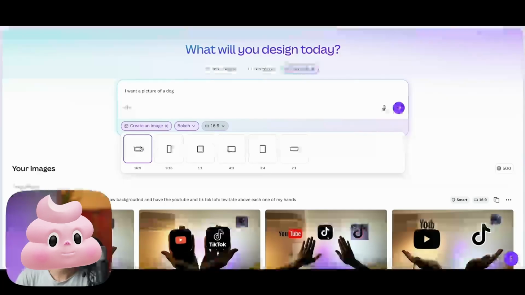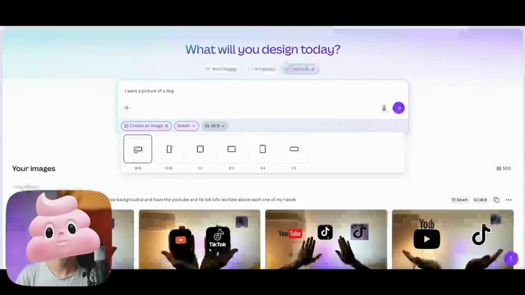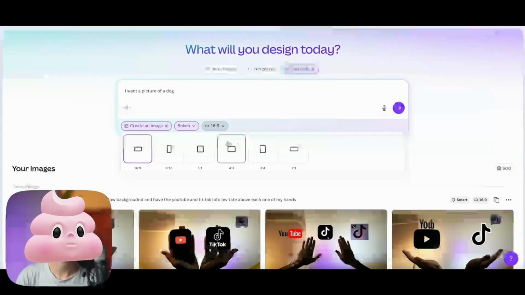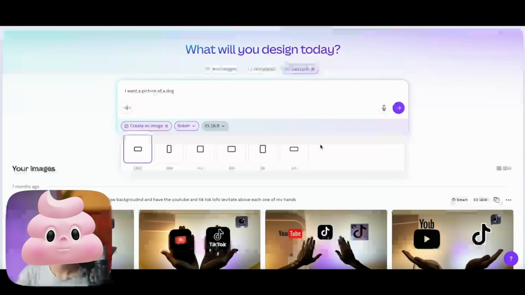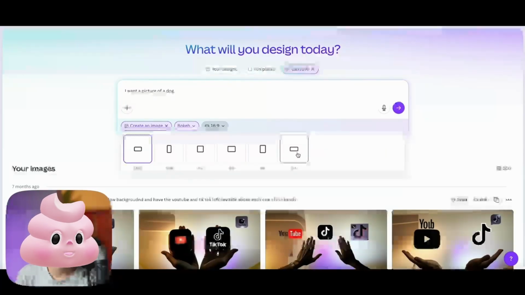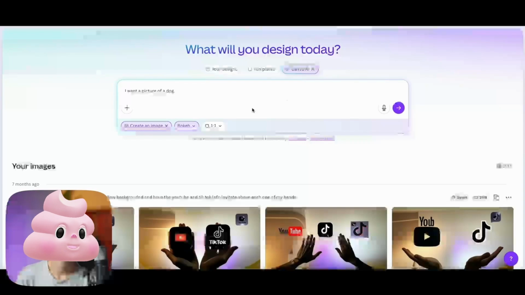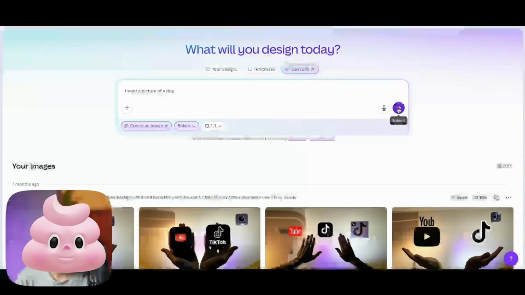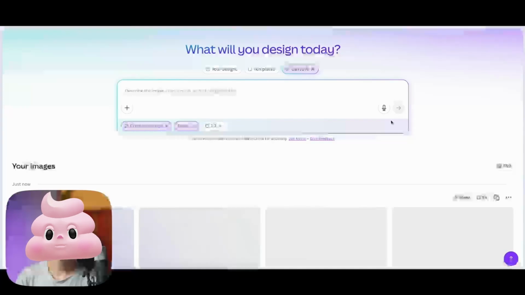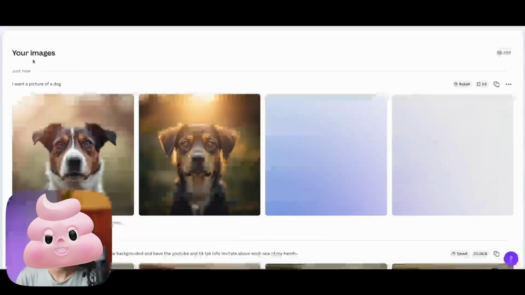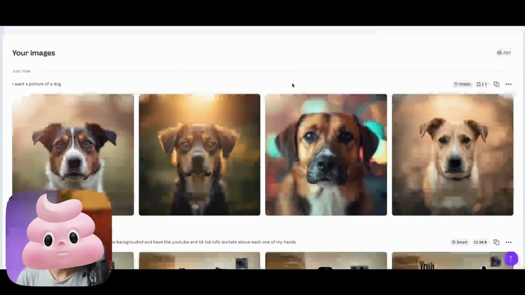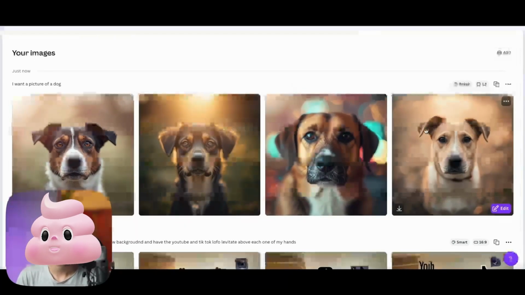Let's see the aspect ratio. 16:9 is usually for YouTube thumbnails, 9 by 16 is an Instagram story, 1 by 1 is an Instagram post, 4 by 3 is an ad created, for example, for Facebook, 3 by 4 is again an Instagram story, and 2 by 1 is usually a background, or it could also be a YouTube video. So let's do 1 by 1, which is usually an Instagram post, and I click submit. We start with something super basic. You can see that the results are being shown here, and this is a dog with bokeh, exactly what we asked.